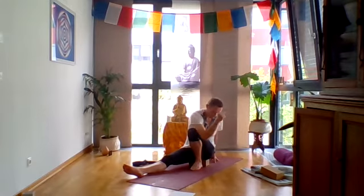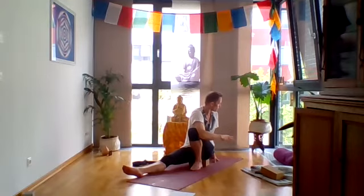The twist comes from two things, from the exhale and from pressing the elbow into the outside of the left knee. But it's at the exhale we twist. Inhale, you release. Exhale, twist. Look over the left shoulder behind you. Inhale, release. Exhale, twist.